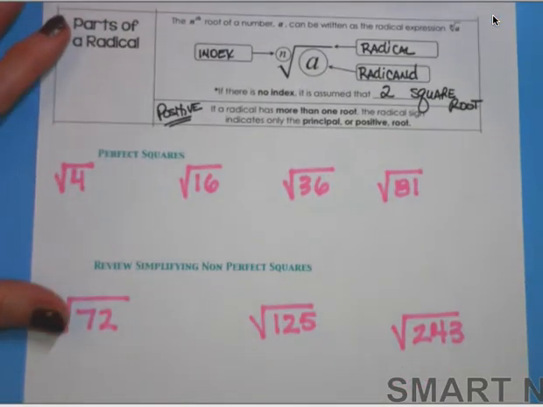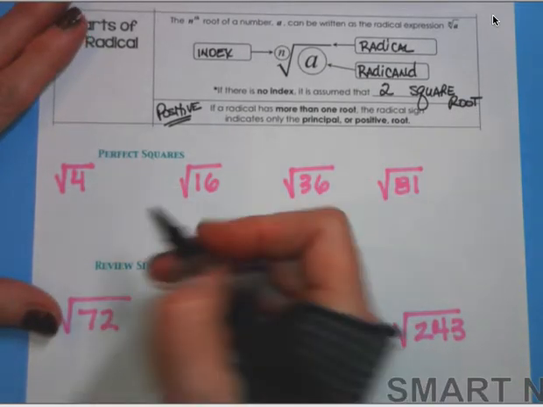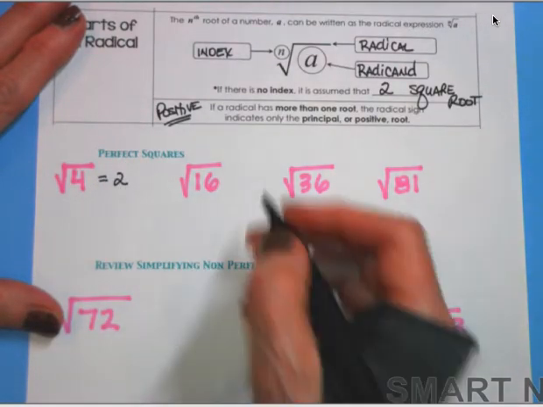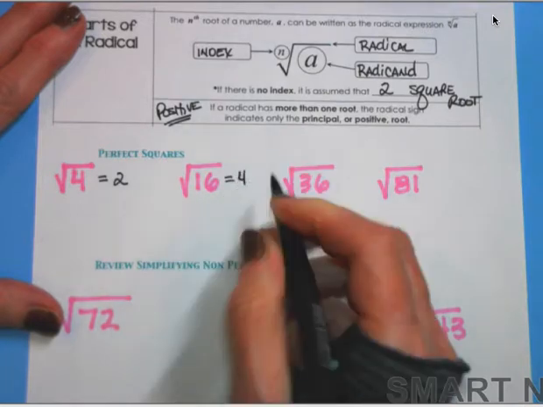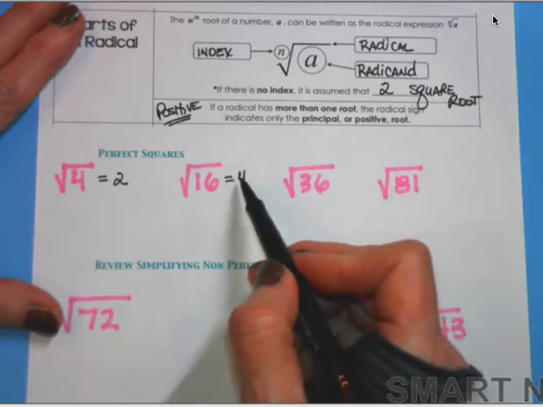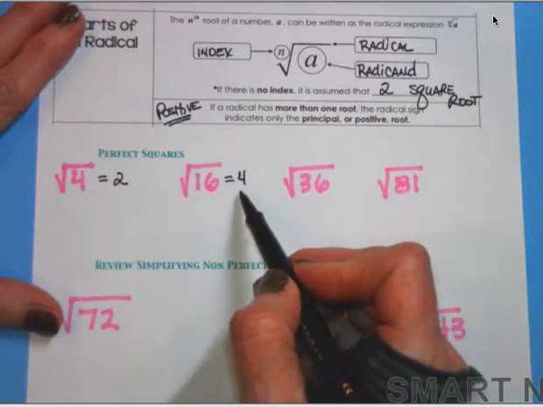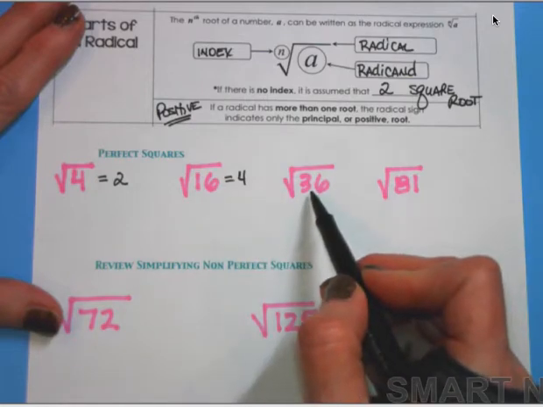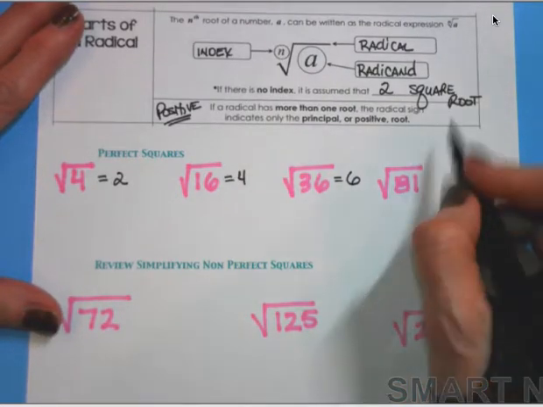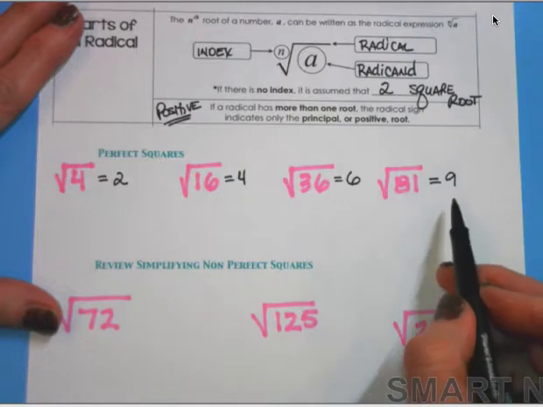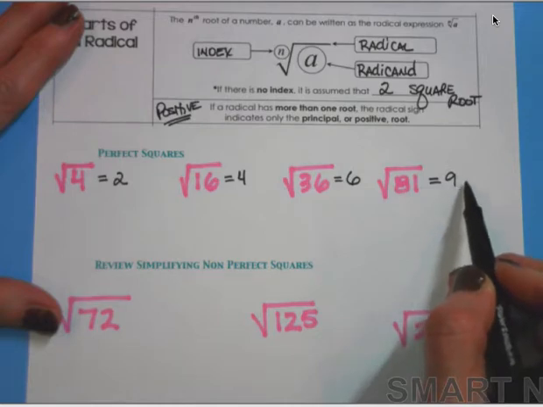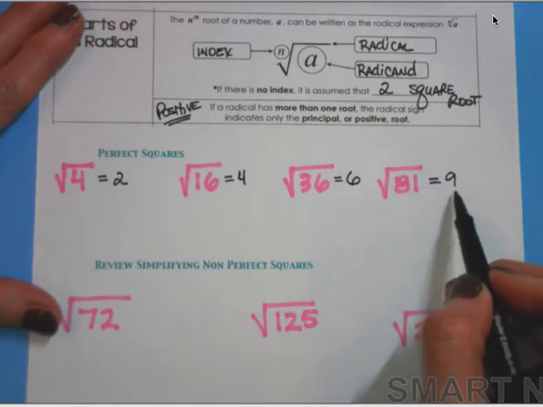Okay, so just to go back, I just wrote down a few of the perfect squares right here. 4 is 2 times 2, so the square root of 4 is 2. 16 is 4 times 4, the square root of 16 is 4. Now 4 itself is also a perfect square, but outside the radical, it's just the integer 4, so there's no need to continue breaking it down as 2 times 2. The square root of 36, 6 times 6 is 36, so that's just simply 6 outside the radical. And 81 is 9 times 9. Outside the radical, it's just 9. And once again, 9 itself is a perfect square, 3 times 3. But outside the radical, it's just the integer 9, so you stop there.